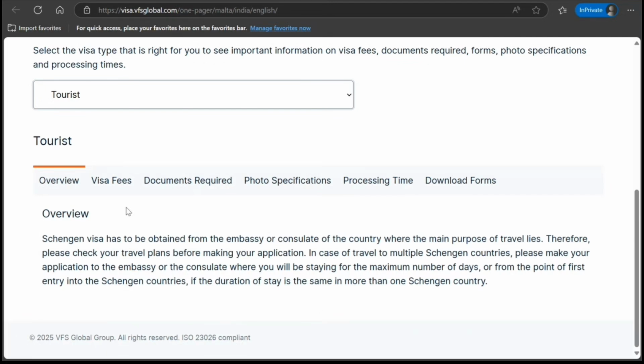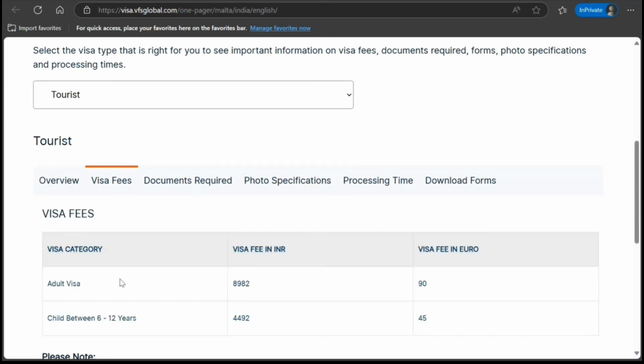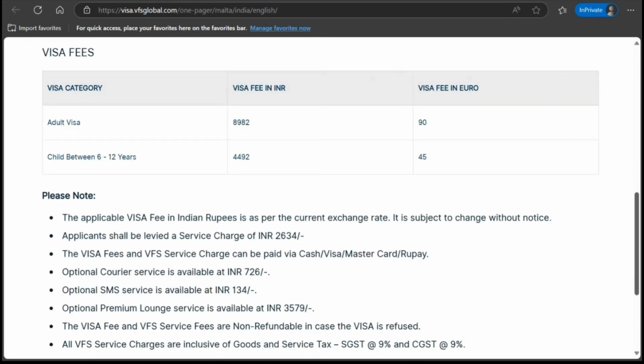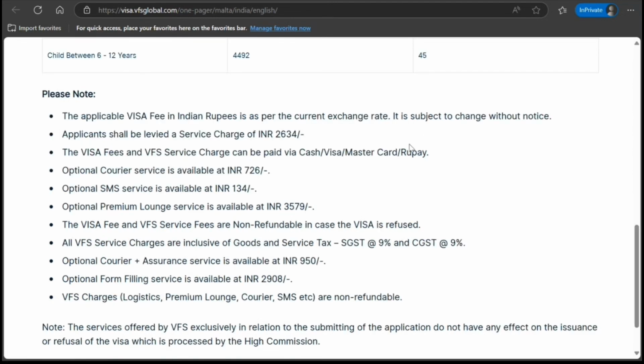Main purpose of travel, visa fee. So it's 90 euro and they have given the conversion amount in INR. There will be a service charge. It can be paid via cash, Visa, MasterCard, RuPay. There are some optional services too if you really want them, but not everyone needs those, so that's fine.